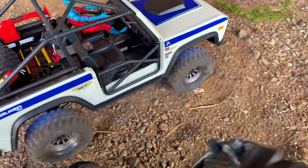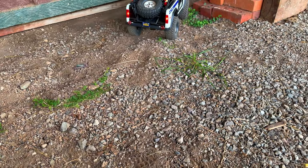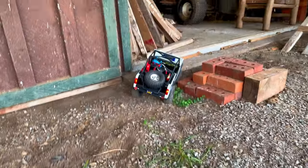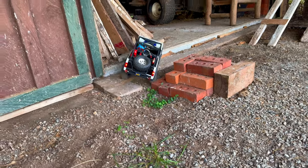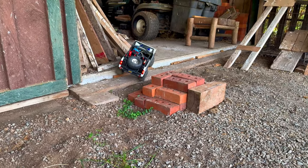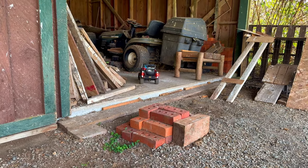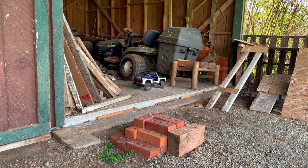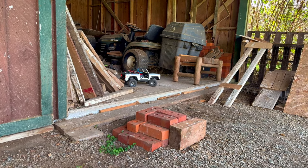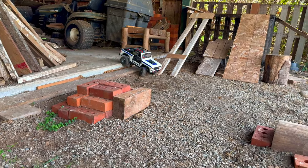But them being soft like that, they'll literally go over anything pretty much. And things like this, you'll notice that you'll get the front end to drag. There, as I say that, it goes right up. Probably because the tires are so much better, but Kelly's wouldn't go up that. But if you can get them front wheels to spin just a little bit faster than the rear, you can get over weird things like that.